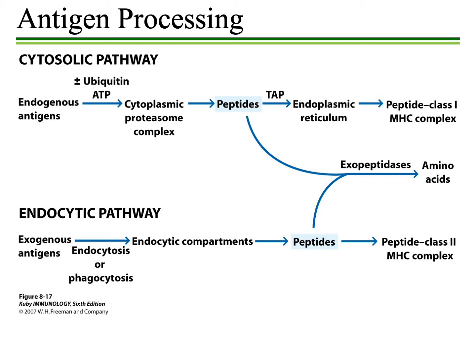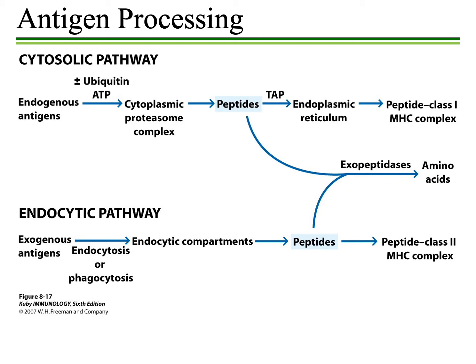In general, we have what's known as the cytosolic pathway, and the cytosolic pathway typically utilizes endogenous antigens. That means antigens that are already within a cell in question. These endogenous antigens are utilized in a pathway including something known as the proteasome complex, where the degradation of the antigen takes place in order to produce peptides. These peptides then are shuttled and eventually associated with class 1 MHC in order for the presentation to take place.